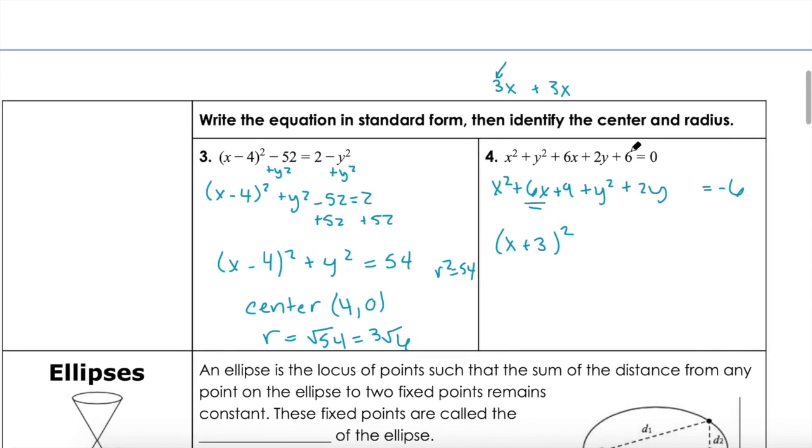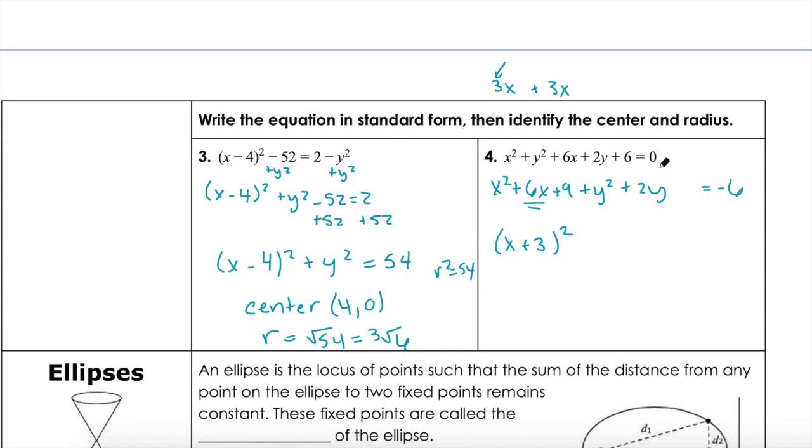However, we can't just add a value into our equation without adding that value to the other side to keep it balanced. So if I add 9 here, I add 9 on the right side. We're going to do the same thing with our y values. Our goal is to write this as y plus something quantity squared. We have 2y here. That resulted from y plus y, which meant that we had a 1 in the front. When we square 1, we get 1. So plus 1 here, and plus 1 on the other side as well. Y squared plus 2y plus 1 factors into y plus 1 quantity squared. When we simplify the right side of our equation, we have 10 take away 6, which is 4.